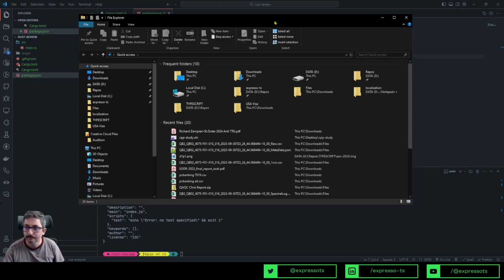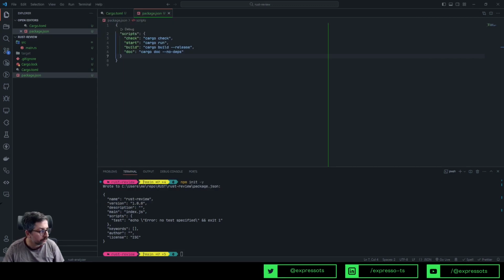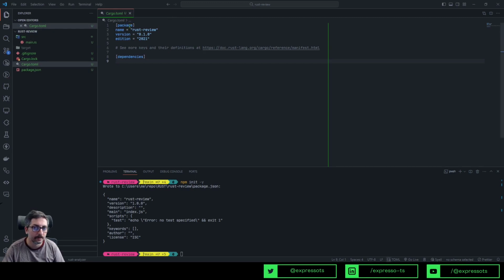Looks good. I think open, that's the name of the command. So now I don't have to memorize any of this stuff, right?